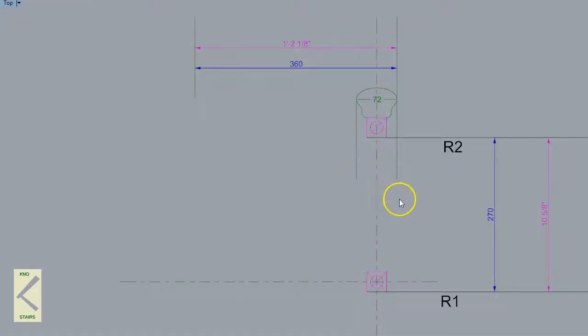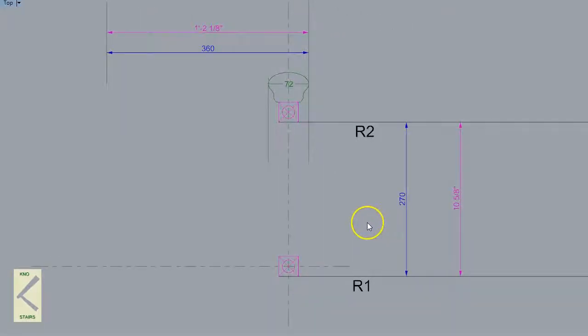For the purposes of this demonstration, I've drawn ourselves a little staircase out here. We have riser 1 running through the bottom, riser 2, we have the handrail profile set over top of the spindle, which gives us our centre line. We also have the spindle set as it would be if it's a straight flight, with the centre line coming back through here, which we'll need later on.